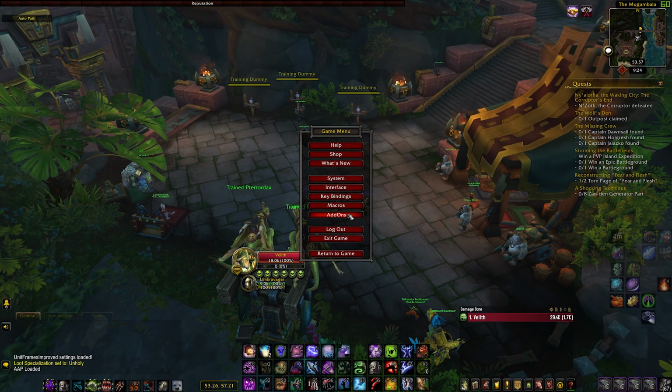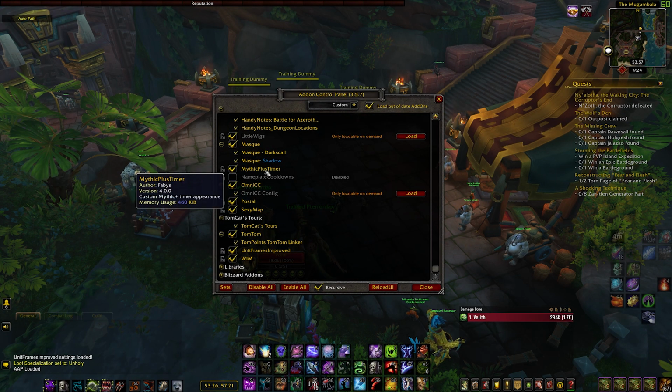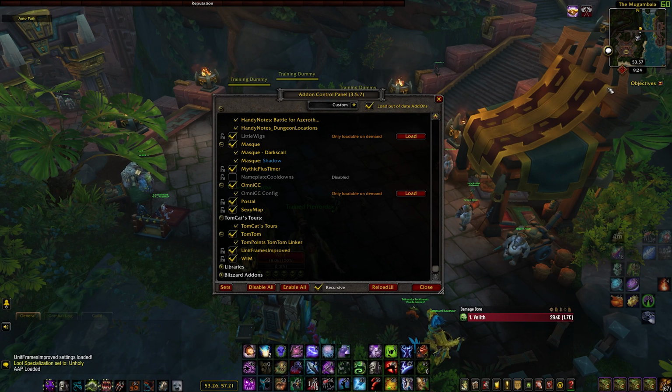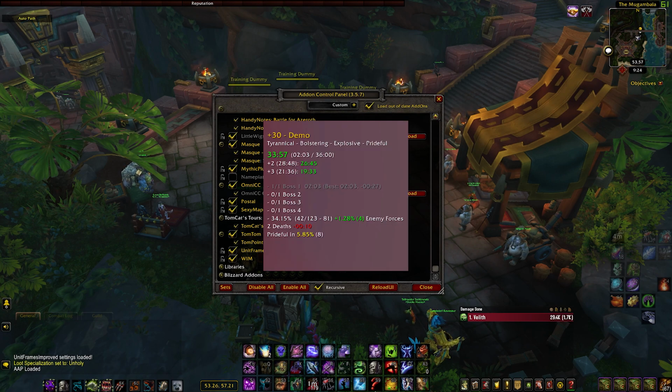All right, next up on the list, I have Mythic Plus Timer. Now what this does, it restyles the Mythic Plus timer that you would usually have on the far right over here. I will show you a screenshot and it just simplifies it for you. Makes it a lot better, in my opinion. It shows the time since start counting upward, time left. It shows the +2, +3 timer. It shows enemy percentage with two decimals.